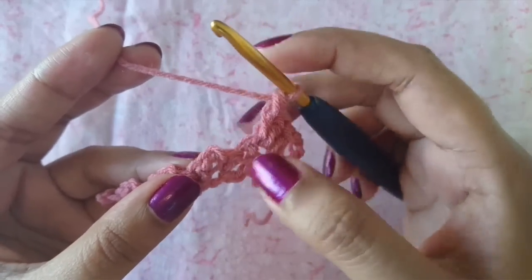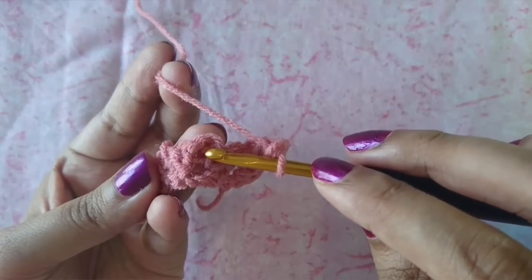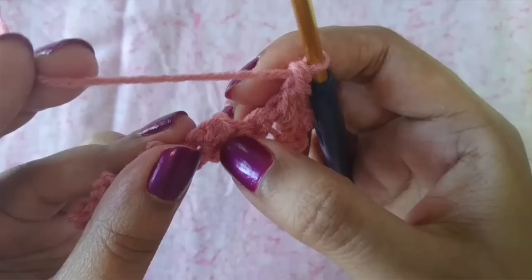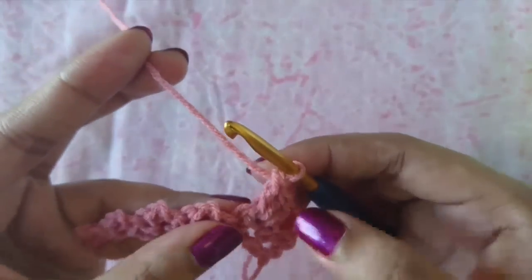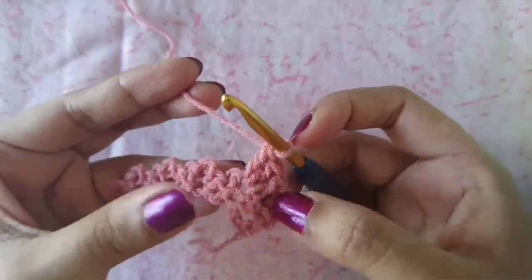Okay, so you're going to work 3 double crochet stitches all into this very space. I hope you can see that, this one. To separate, you see that space, this one here. Okay, this space right here. So you're going to work again 3 double crochet all into that same space basically. So you finished with the 3 double crochets here.